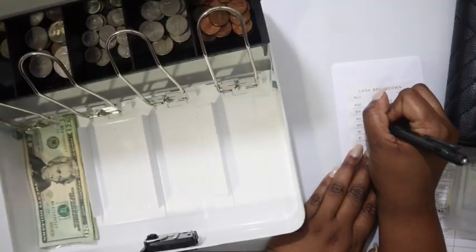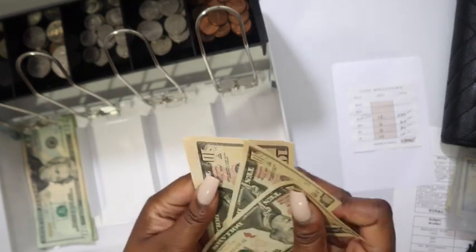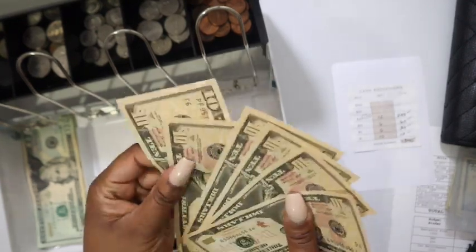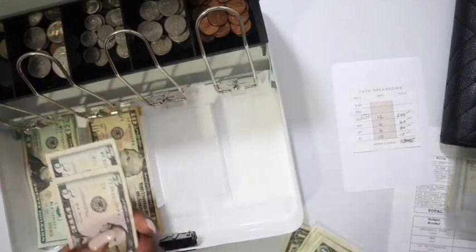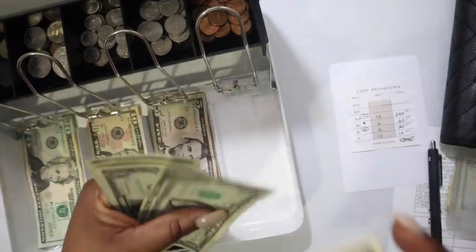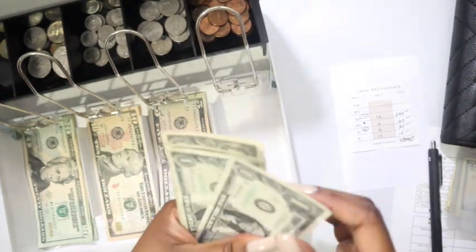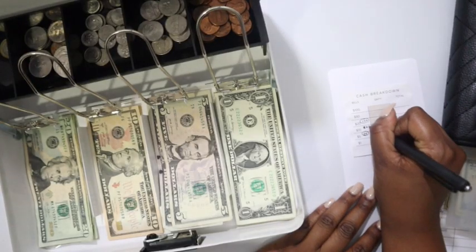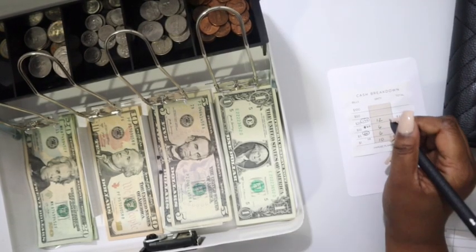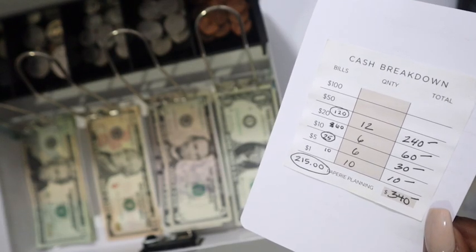So I'm just calculating how much I have left to then know how much I have to stuff these envelopes. I actually did go grocery shopping already, so that is what's going to be missing from this. And to be honest, my wallet was downstairs, so I don't even have the remainder in the video. So I will probably put on the screen how much is left in the grocery budget. And then moving forward, I'll make sure that I bring my wallet up. Okay, $215. That's what we have to work with.